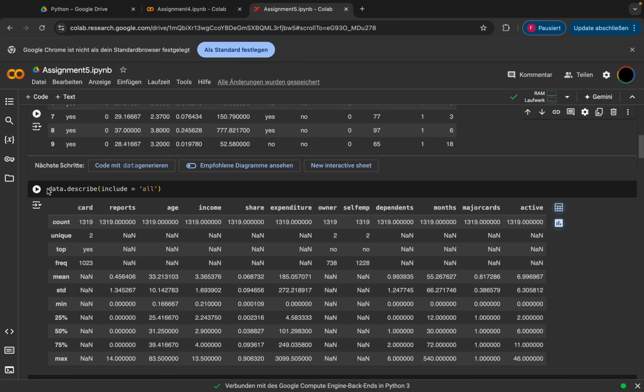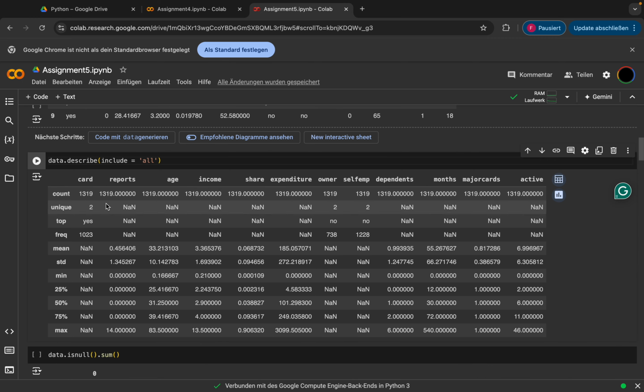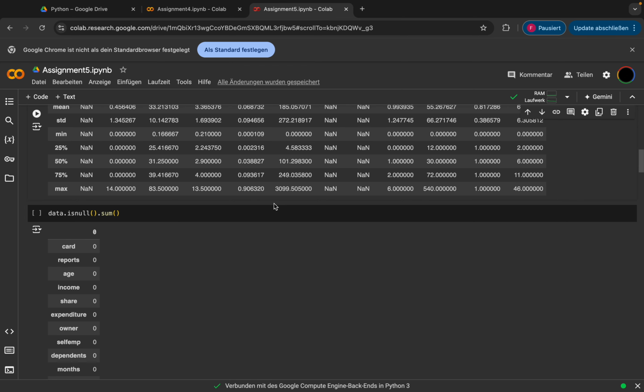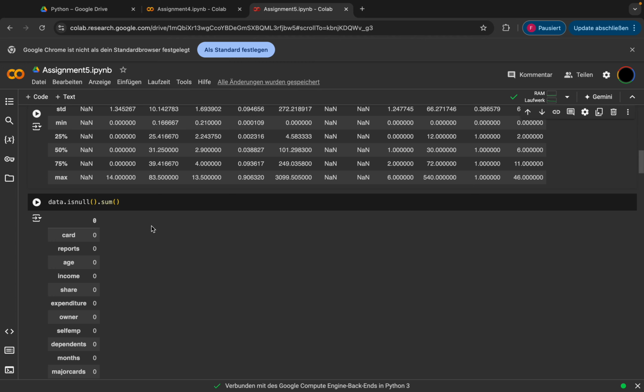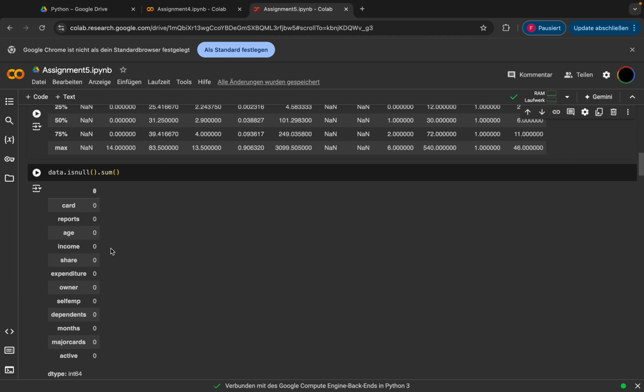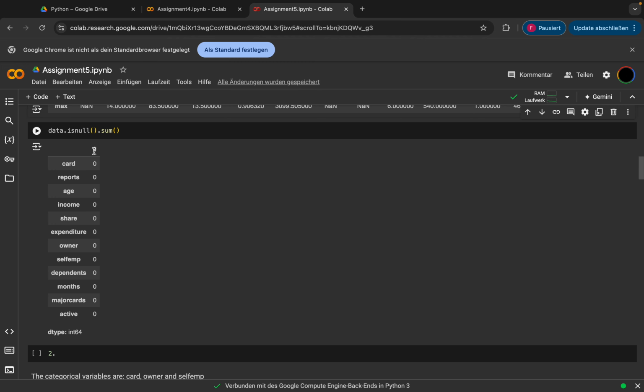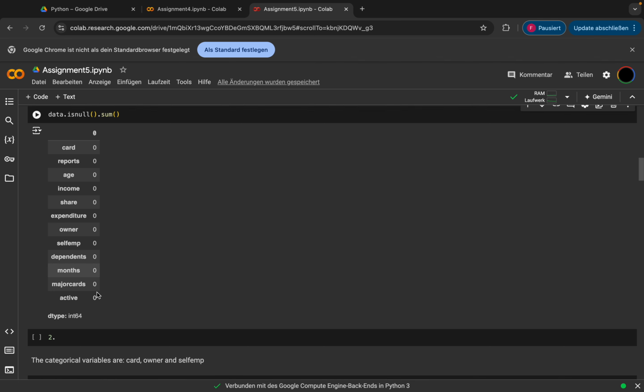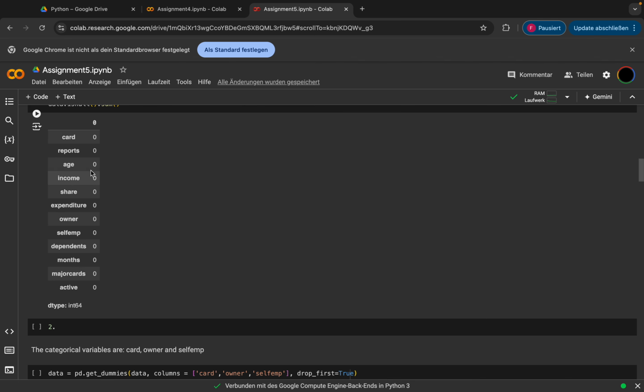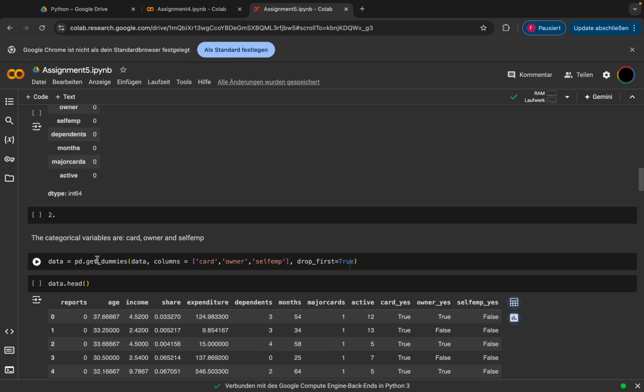After that, I described the data sets so that we have all the statistics concerning the variables, and I checked for missing values right here, and you can see that for all the variables we don't have missing values because it's all 0.